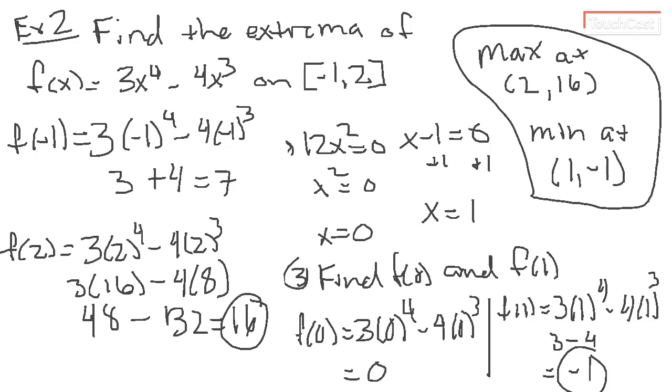We're going to actually call this video good, but before I close out on this, I do want to point out that there could be some cases where you might have multiple maximums and multiple minimums if the largest number you find happens more than once, or if the smallest number you find happens more than once.